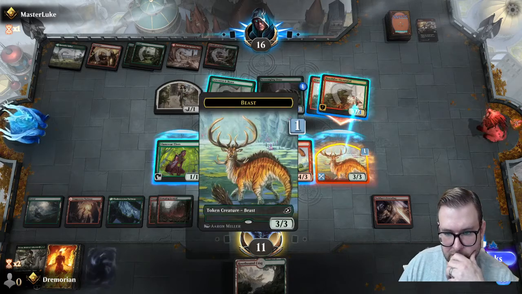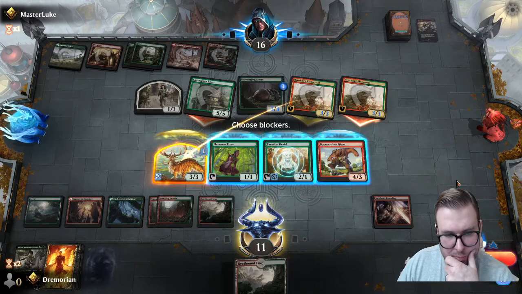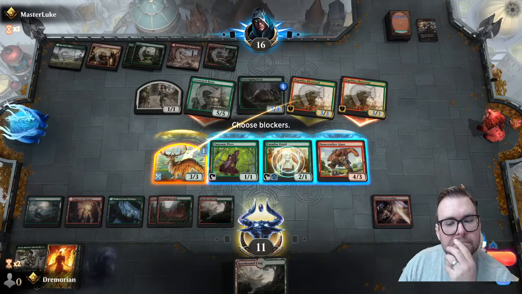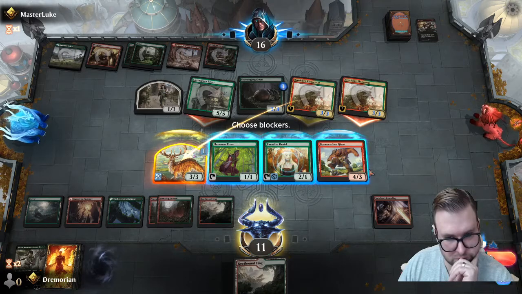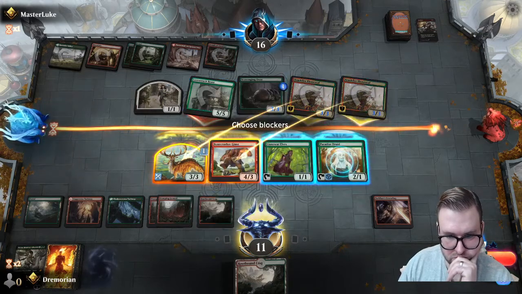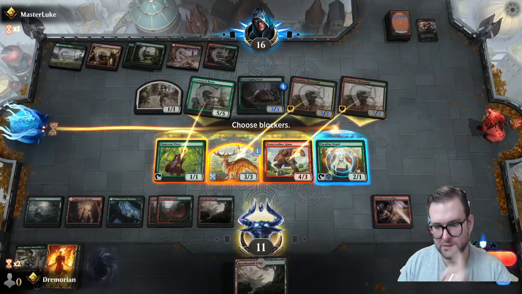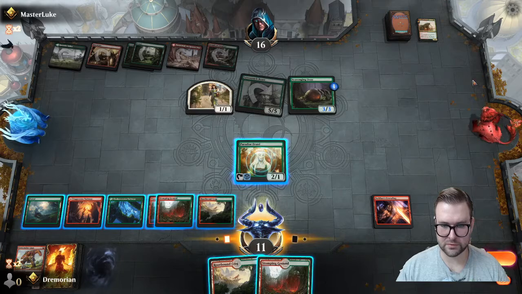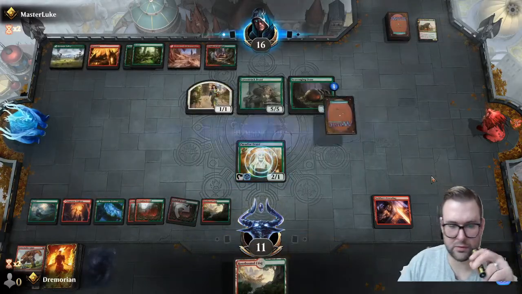So this seems like a no-brainer there. If I double block, this scavenging will have 2 targets. Something like this. And we don't draw into a creature. Let's go ahead and play this out. Tapped. No attacks.